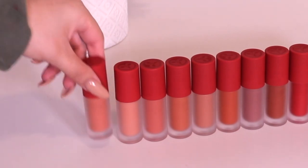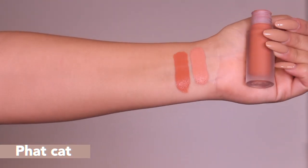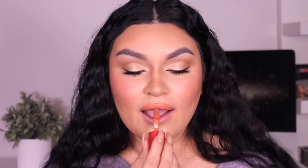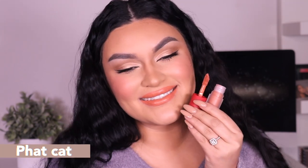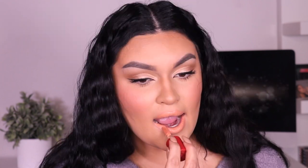Next up we have Fat Cat — another nude shade. I wonder if this is the one I was using earlier, let's see. Alright, this color is definitely more on the peachy tone but I am not mad — I think this color is actually really, really pretty for springtime or even summertime. I like this one. Okay, next we have Man Ho Monroe — the names are so cute. I actually really like this color. It's not super nude compared to the first one, and I feel like with a brown lip pencil this will really look fire.